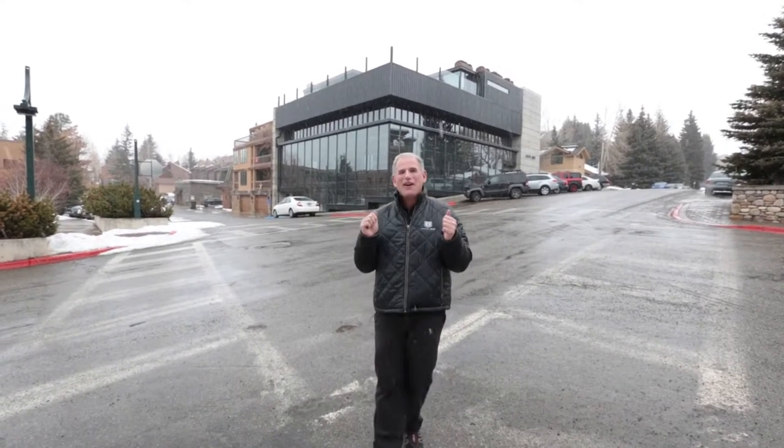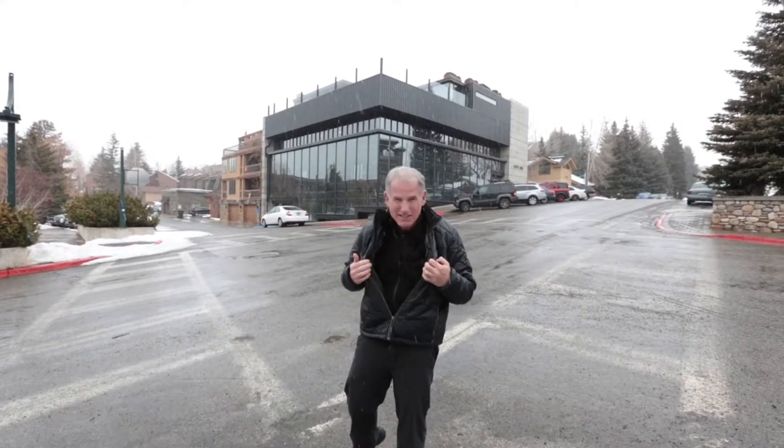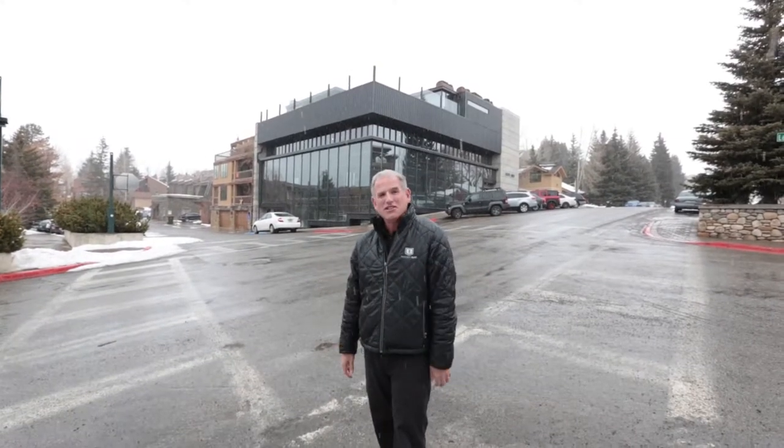Hi, my name is Scott Jordan. I'm the CEO and founder of a company called ScottyVest. We're located here in Sun Valley, Idaho — you wonder why it's called Sun Valley. I'm here to show you my home. They call me the pocket man, because I design clothing with tons of hidden pockets and compartments, and I design my house with that same design philosophy in mind. I'm going to walk you through as if you're a guest in my home, all the way through the entire building, and I'm going to do it in one take.